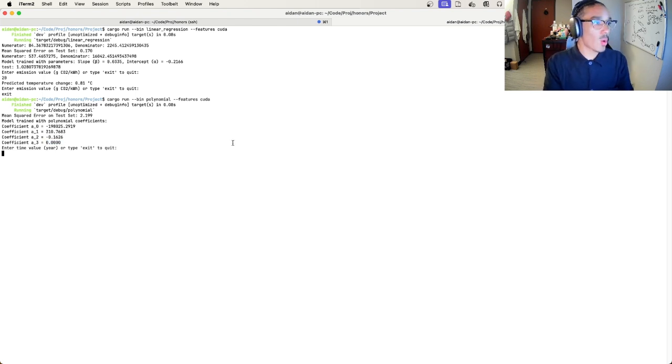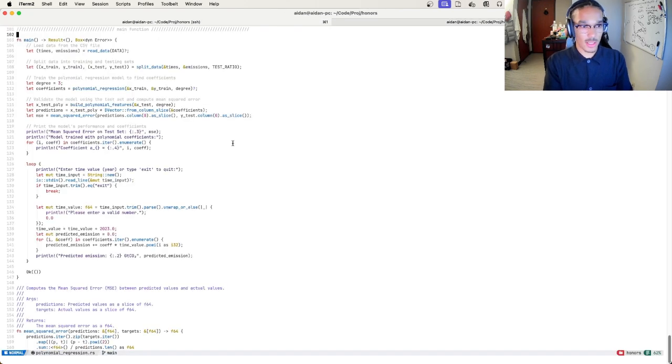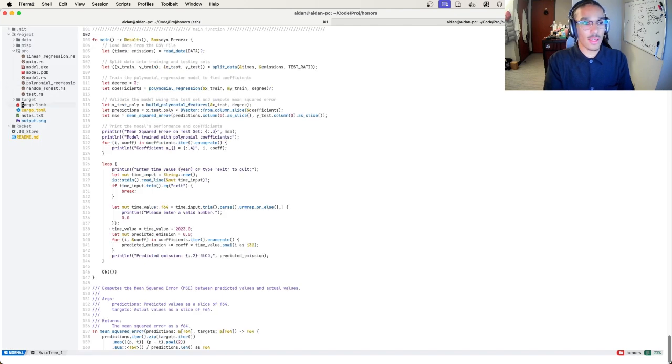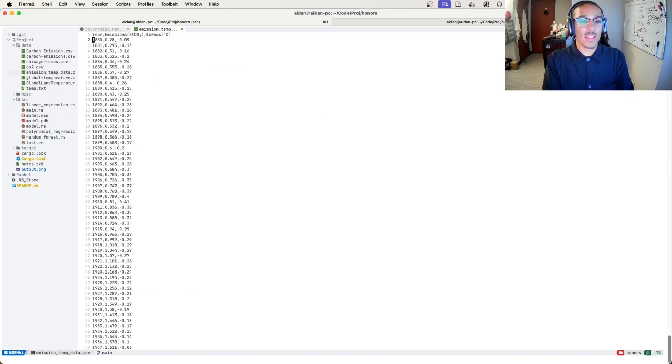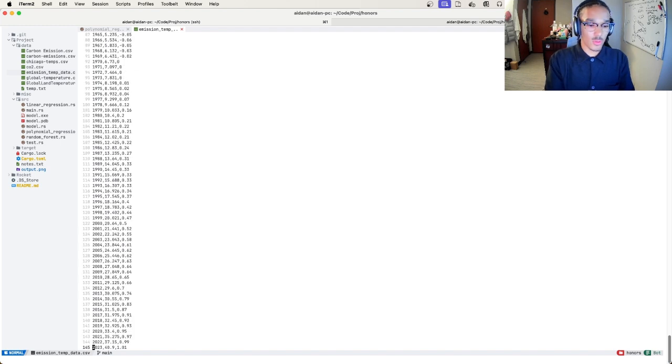And the point of this model is to predict the amount of emissions that there are going to be in any given year. So if we go back to the data set, this only goes down to 2023, right? So if we wanted to predict the emissions for 2024, we would have no way of doing that.